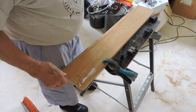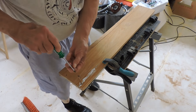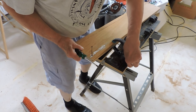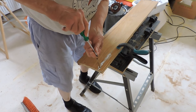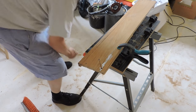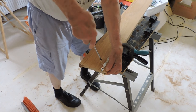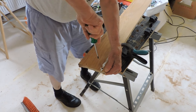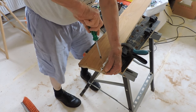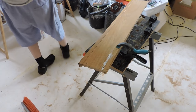I'm going to now take this screw out, and I'm going to put a clamp on it and clamp the crack closed. If I can get my screw back out here. Screw doesn't want to come out. So I will also wipe off the surface to make sure that I have clamped it in position so that it's smooth. In the end, I'll have to sand it a little bit anyhow, of course.